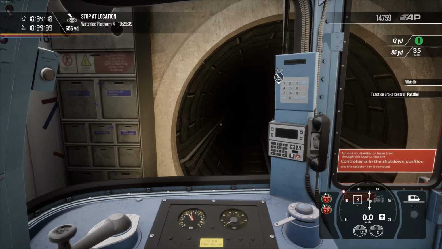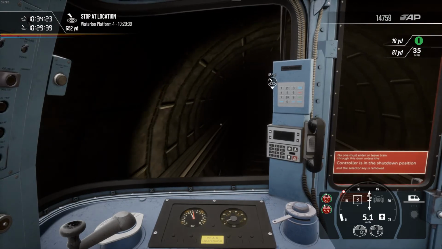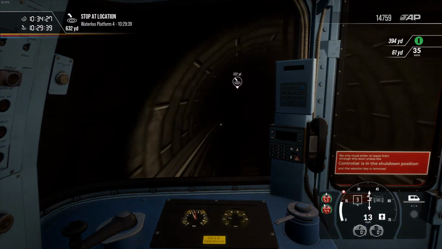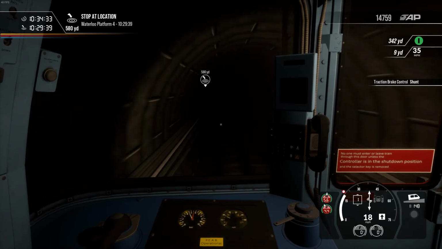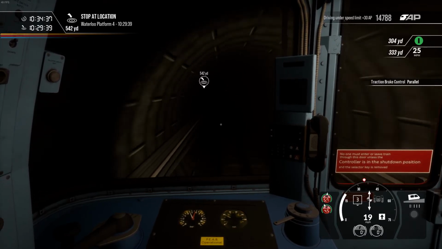Haven't got long to go now. Just got Waterloo, Lambeth North and Elephant and Castle. Incidentally, this section between Embankment and Waterloo is where we actually go under the River Thames. Of course, Waterloo, famous for being, I think, the busiest railway station in the UK.